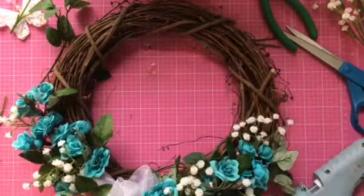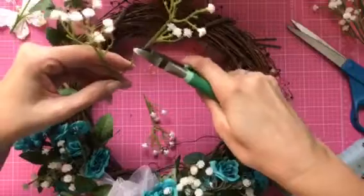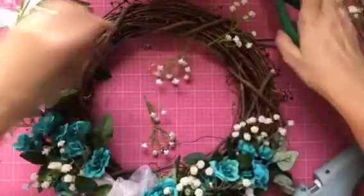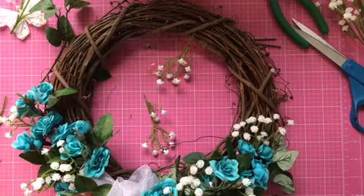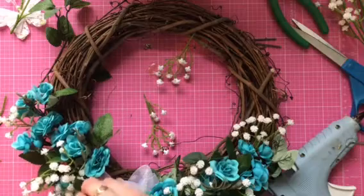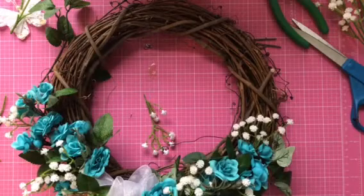A lot of times if I get down to my last few picks, even if I don't really need to put them in my arrangement, I'll go ahead and add them just to add a little bit of extra fullness. Because I hate to waste them. If I have two little sprigs sitting in my craft room, they're never going to get used. I would much rather put them in my arrangement and give it a little bit more fullness.